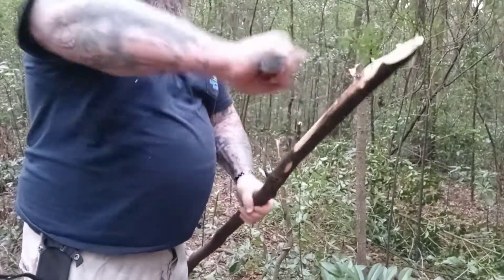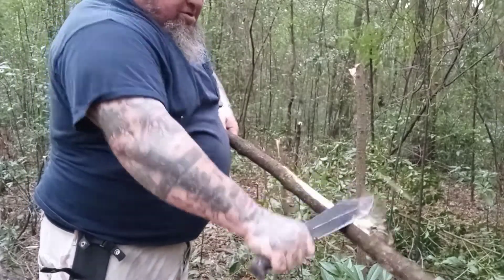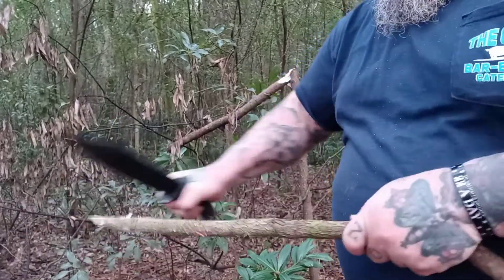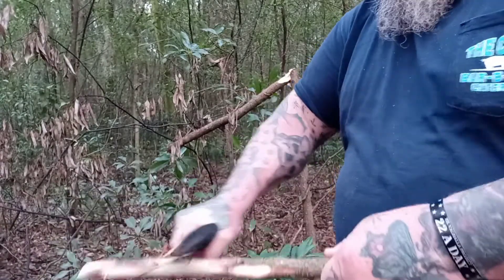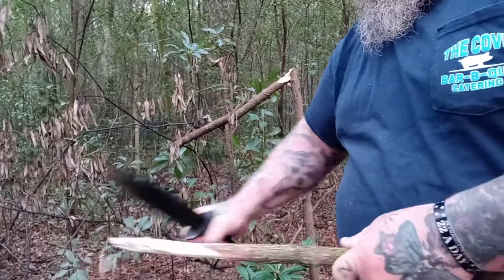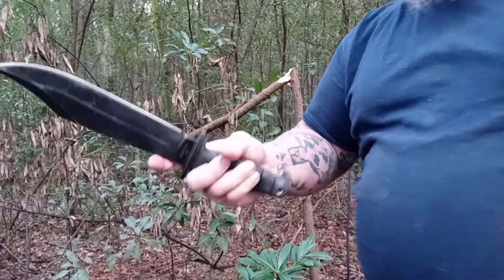It's got a rubberized handle. The tang is enclosed but it's thick and runs the length of the knife. I've bested cinder blocks and everything else with this knife and it's held up great. It's a good slicer. I think this would be a good camp knife. I've got a lot of time in on this knife and I've put a pretty nice edge on it — a 25-degree edge bevel. Some people don't like that, but the beautiful thing about the knife world is you can put whatever edge bevel you want. I prefer 25 because of the amount of abuse I put on a knife.